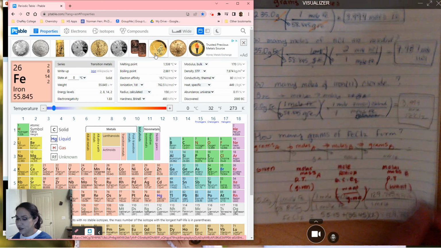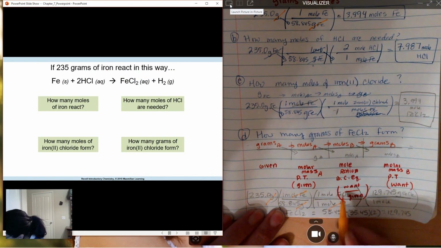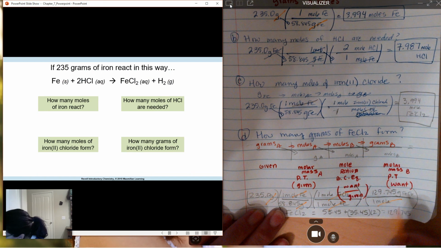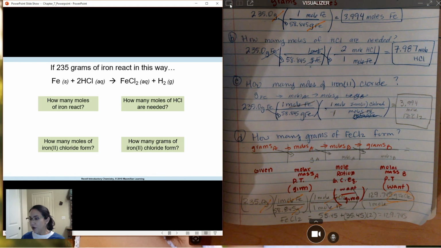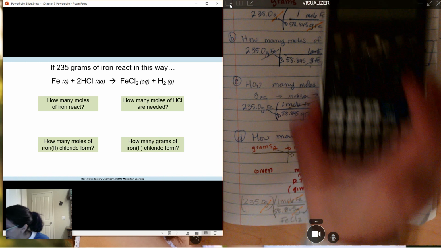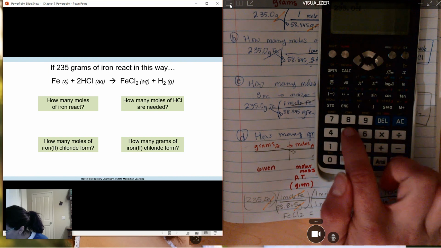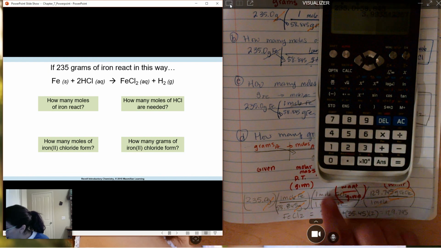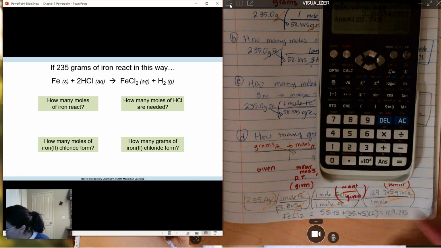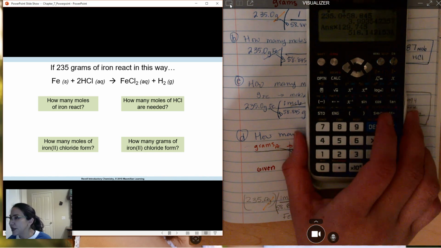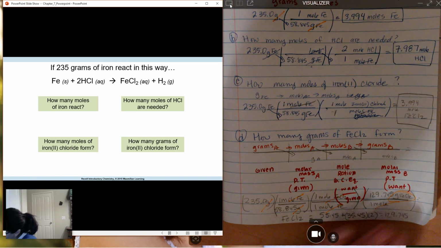Okay. Let's allow our units to cancel out. Grams cancels out with grams. Mole cancels out with mole. Moles of iron chloride cancels out with moles of iron chloride, and I'm left with grams of iron chloride, which is exactly what I want. So now I'm going to calculate this mathematically. I'm going to take my 235.0 divided by my 58.845. I don't have to worry about the ones, and I'm going to multiply that by 129.745. Okay, and I end up with 518.14. That's the number of grams.